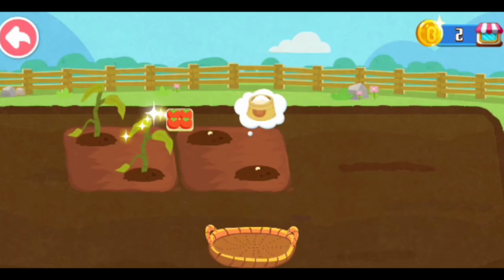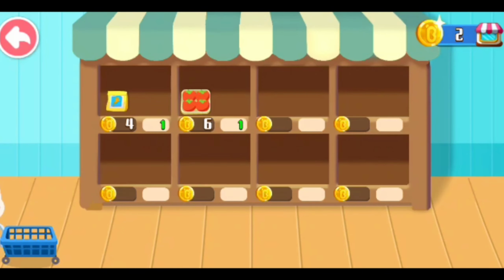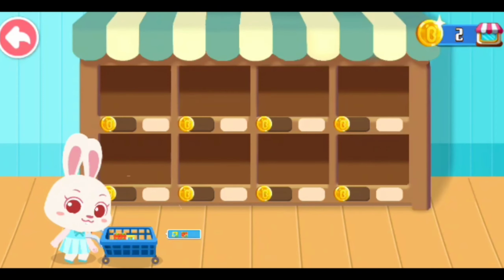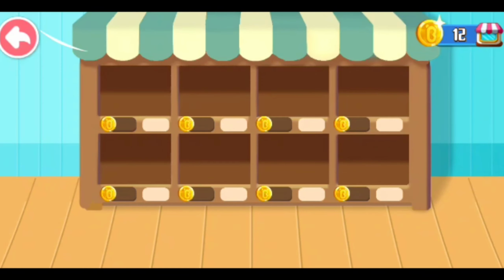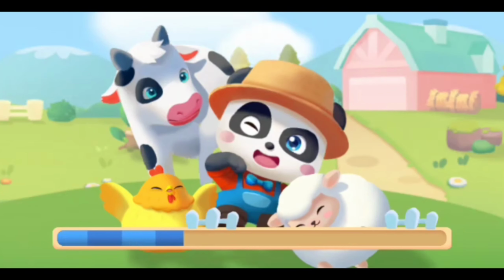The crops are ripe! I'm here to buy something. Tomato. Wheat. Yay! Thank you! Here are the gold coins. Goods are sold out. Let's produce some. The customer would like to buy these items. Let's go.